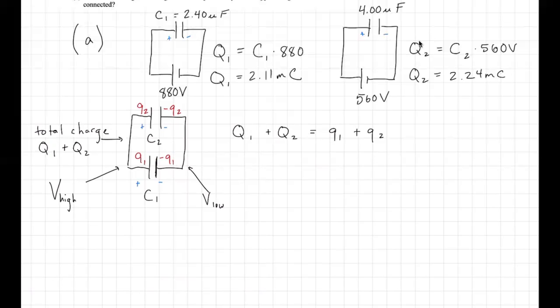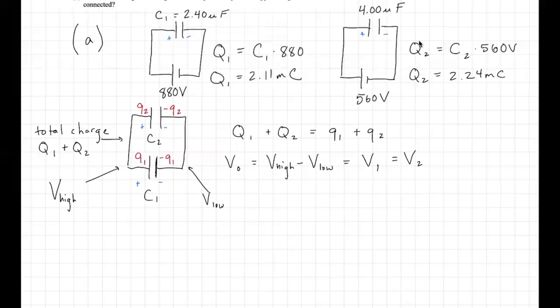So what else is true is that if the left wire has a constant voltage and the right wire has a constant voltage, then the potential difference across each capacitor has to be the same. It's kind of like I've attached these capacitors in parallel. And when you attach capacitors in parallel, or anything in parallel, the voltage difference has to be the same. So I'll call that V naught, this difference, V high minus V low. And that's just the same thing as the potential difference across each of the capacitors here.